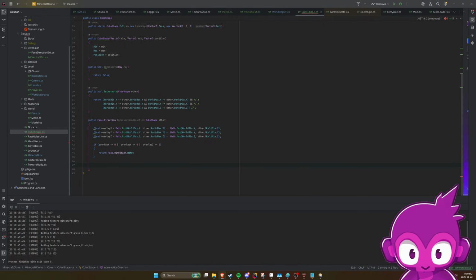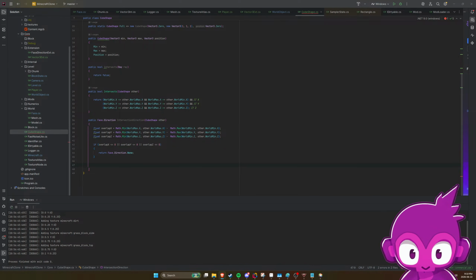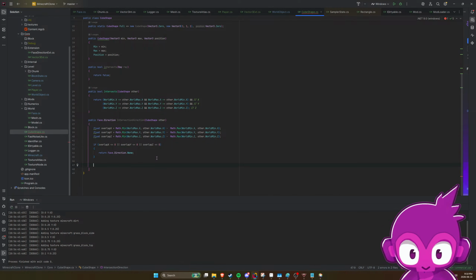Sorry about that. So now define. We're gonna have 2D surface areas.